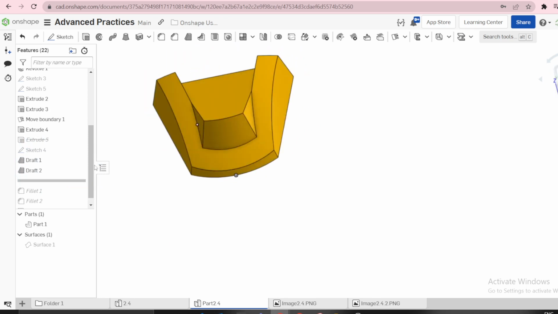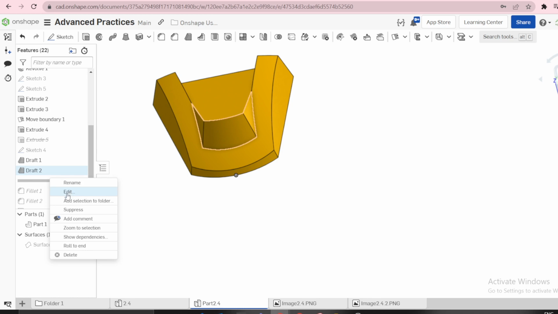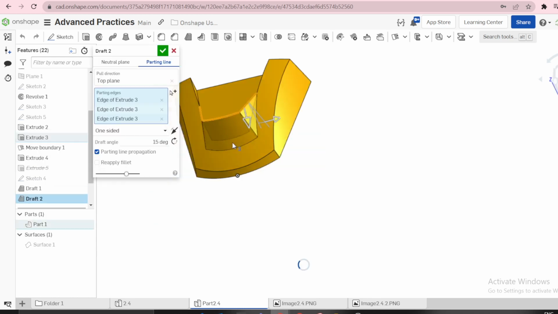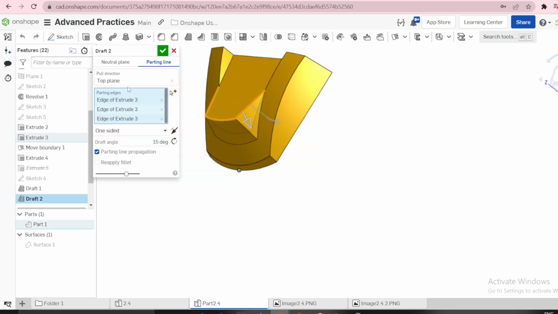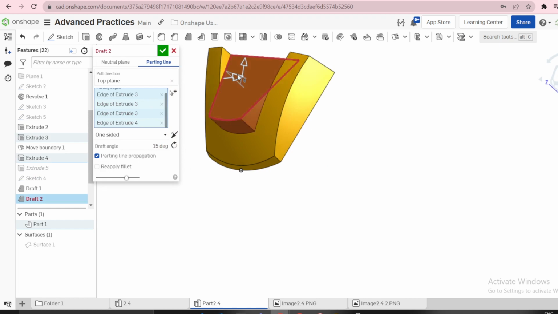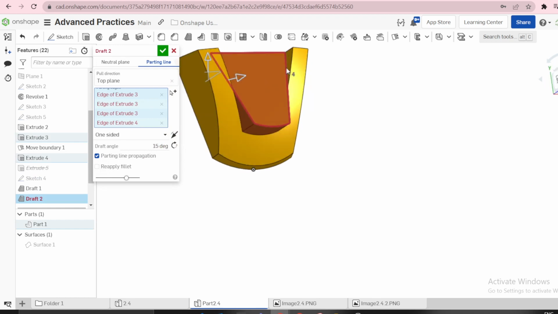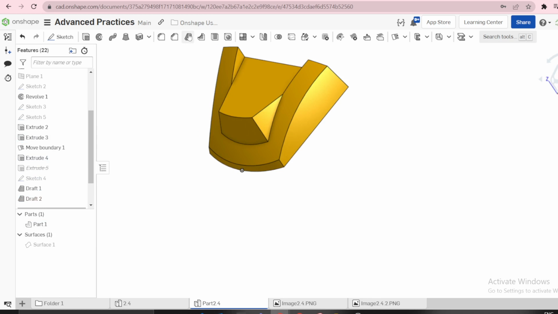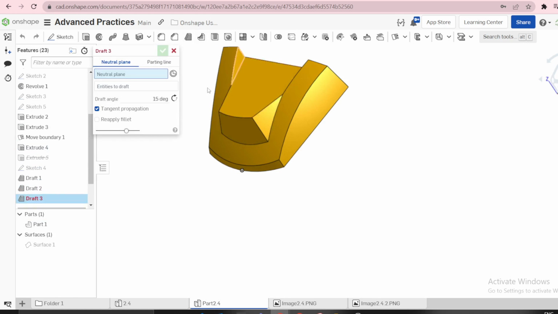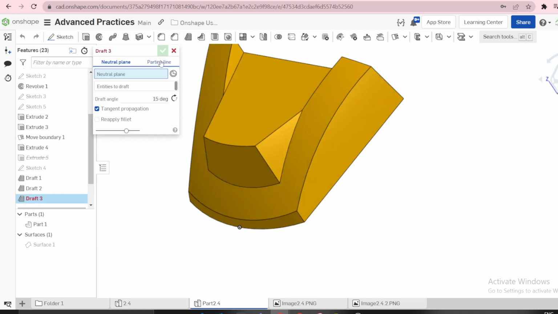See what happens. But now we need not to edit. Why? Because we need to add these two edges. Therefore, I want to select this edge and select this edge. But you see what happens whenever I select an edge. Instead of doing that, I want now to draft again, parting line, pull direction.